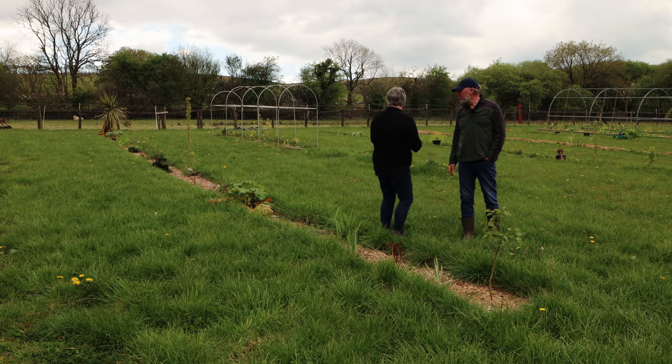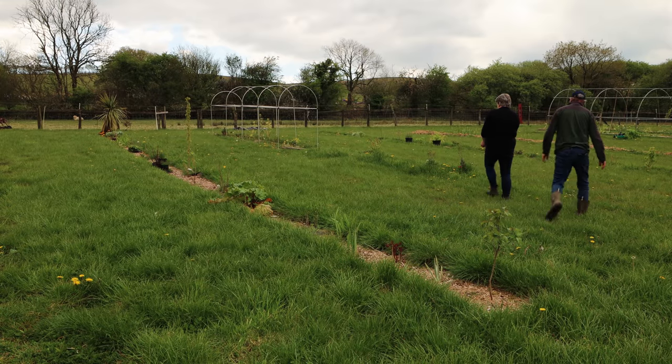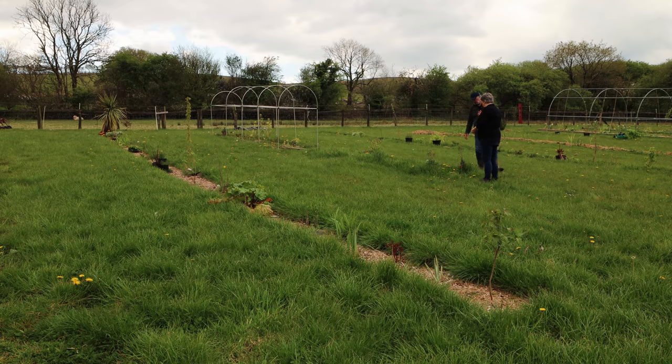So let's look at this next half row. This has had brassicas in it — we've had a little bit of purple sprouting broccoli from here. And now as you can see it's going over to flower, but I'm leaving the flowers because they're great for pollinators. I can see a pollinator on the dandelion. We could still have a little bit of purple sprouting broccoli at lunchtime if you fancied. There's a bit more up here — it's gone nicely to flower.